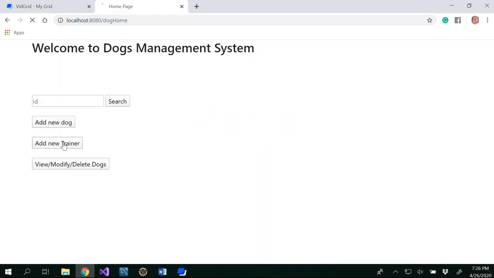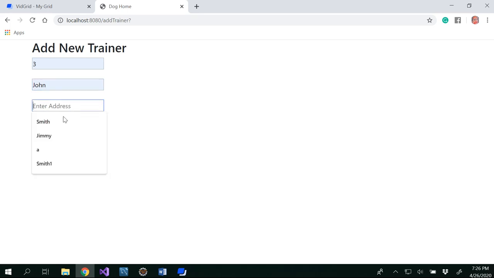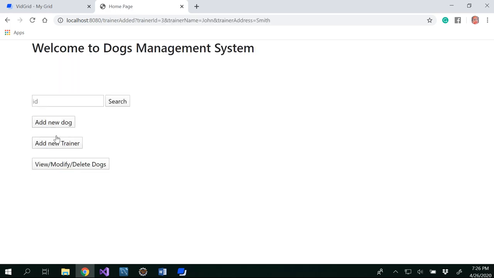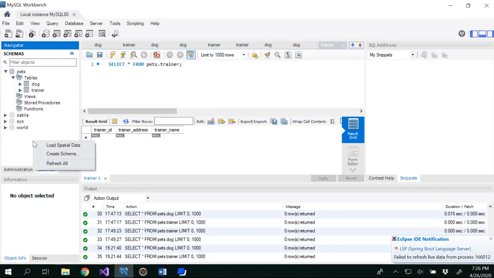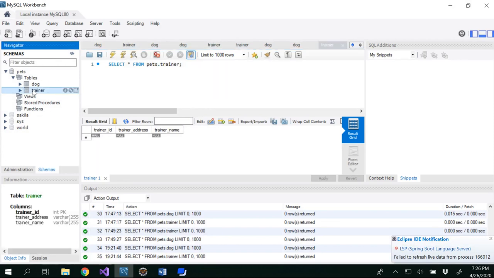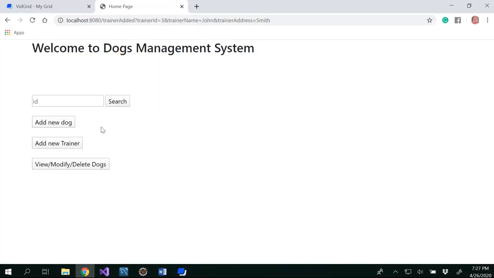Localhost, add new trainer, ID 3, John Smith, add new trainer. Okay, trainer added and came back to the home page. Let's check in our database whether it has been added or not. Refresh first and then select rows of this. So John Smith has been added. Likewise, let's go ahead and add a couple of other trainers as well.